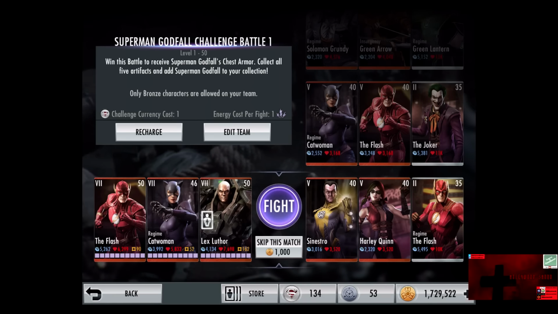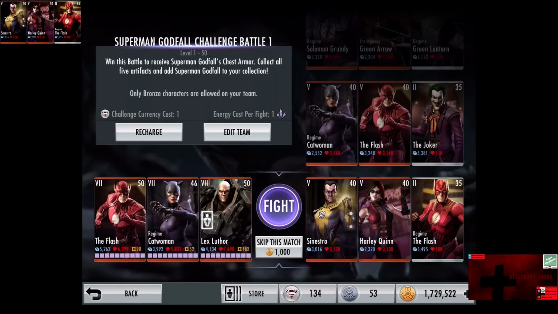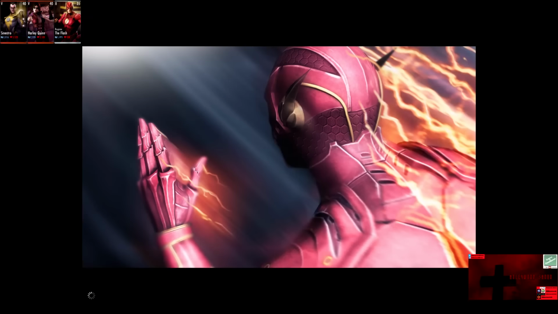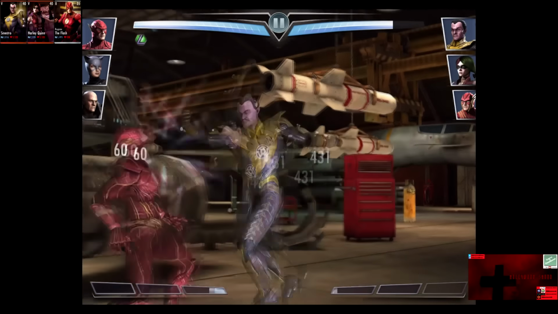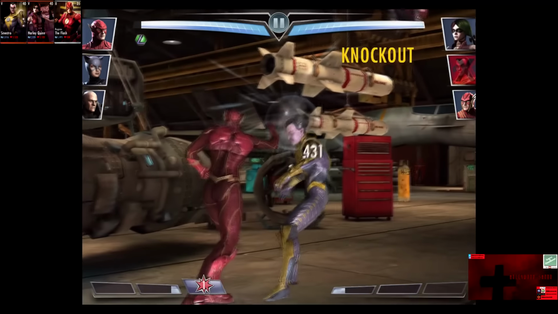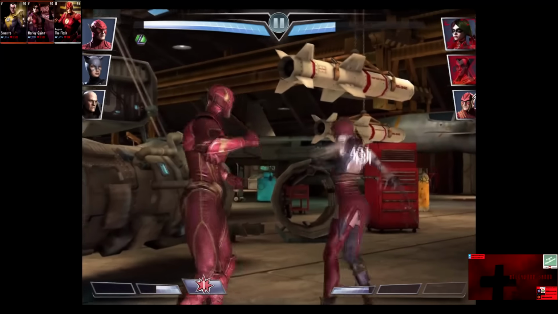In the first challenge, only bronze characters are allowed on your team. Cards start off at level 40 Elite 5 Bronze, and the silver card is level 35 Elite 2. Skip the match is 1,000 credits. Now note a little bit of difference as I'm using Catwoman instead of Harley Quinn. We tried this in the last challenge and it actually worked out pretty good, allowing us to use 2 teams on Nightmare difficulty and saving 3 energy, since we usually finish the first fight in about 14 to 15 minutes.